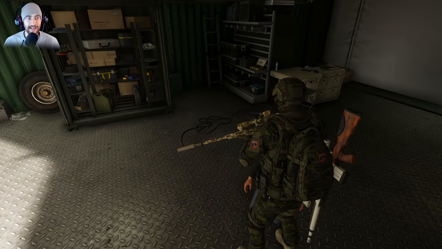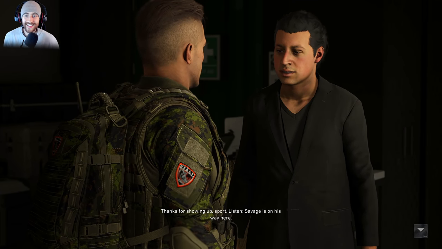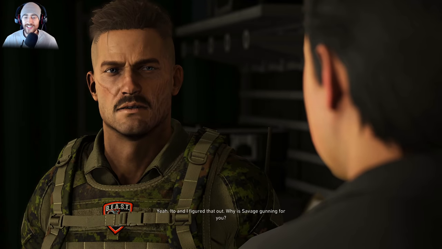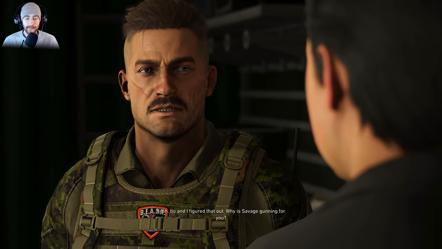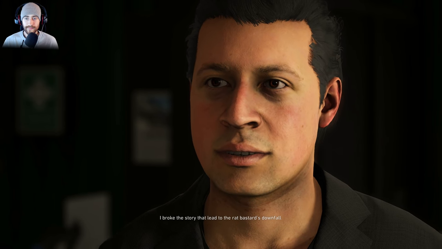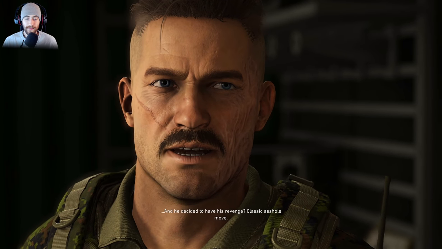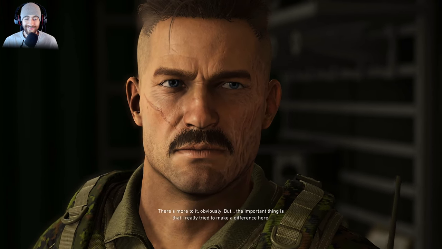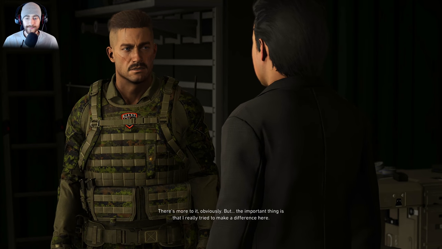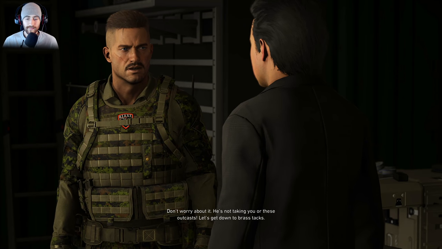Okay, what's protect? Oh, God. Run to protection detail. Thanks for showing up, sport. You're welcome, listen, mate. Savage is on his way here. Savage? You and I figured that out. Why is Savage gunning for you? I broke the story that led to that rat bastard's downfall. And he decided to have his revenge. Classic asshole move. There's more to it, obviously. But the important thing is that I really tried to make a difference here. Yeah, I'm sure you did. Don't worry about it. He's not taking you or these outcasts.